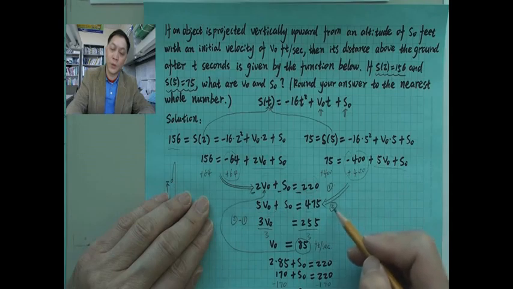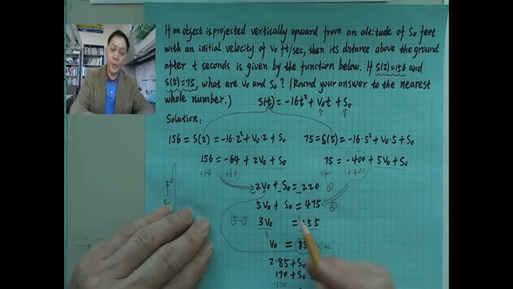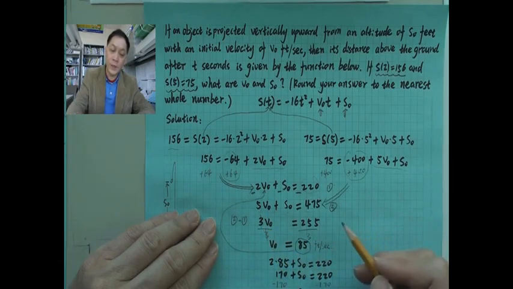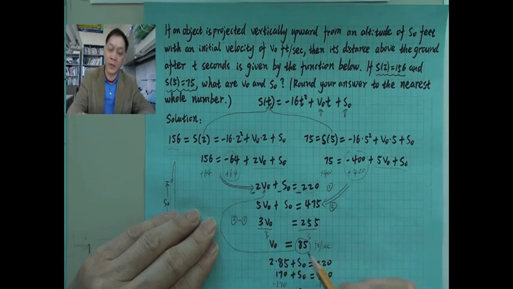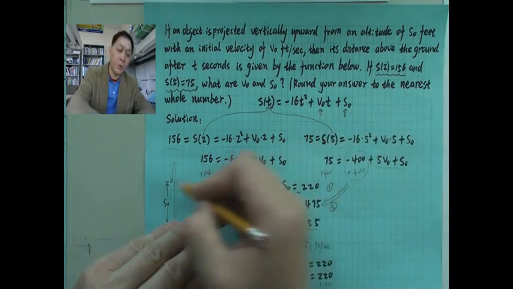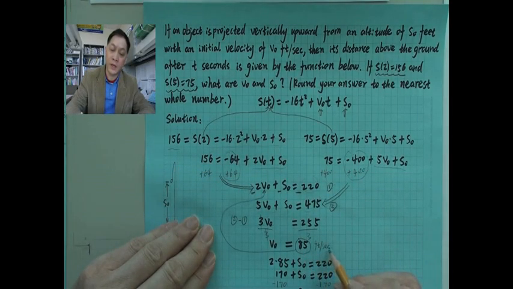So equation 2 minus equation 1, we got a new equation. This new equation does not contain s sub 0. It only has v0. So divide by 3 on both sides, then you cancel the 3. Now v0 equals 255 divided by 3, which is 85. So here we find v sub 0 is 85. The initial speed, the object was thrown upward, was 85 feet per second.